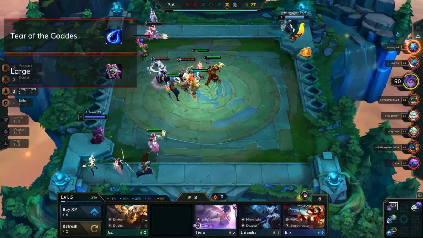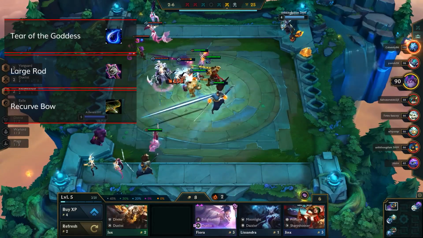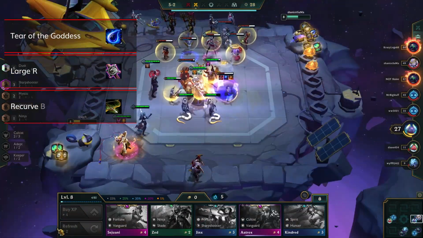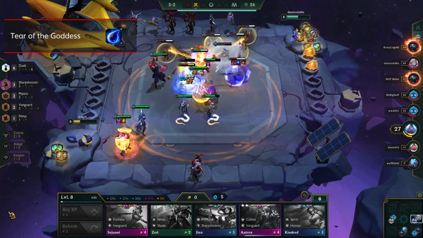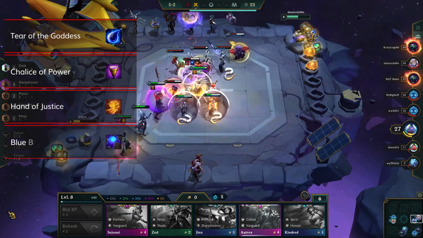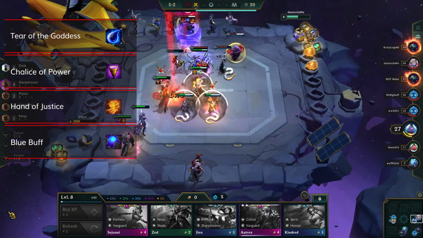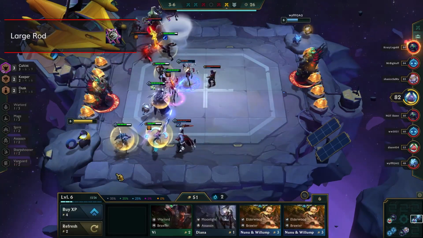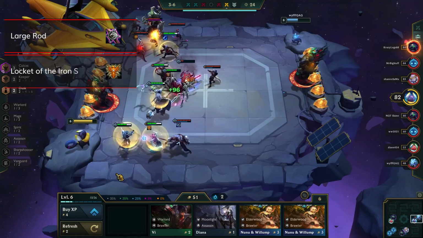Next, there's Tear, Rod, and Bow. All three of these bring different value to the meta, with Tear usually being the most contested. Tear builds into one of the most powerful early game items, Chalice of Power, and is the second component used for Hand of Justice. Blue buff always has a lot of value since it can be used on a multitude of different champions.